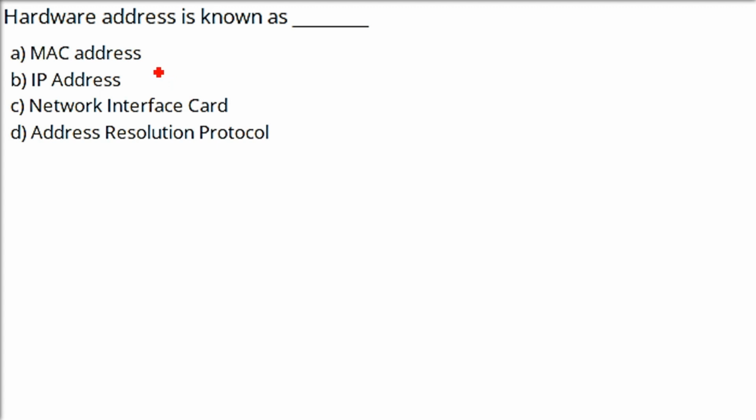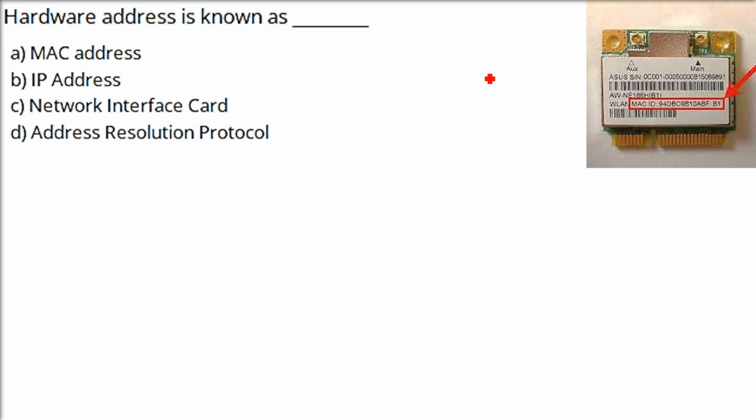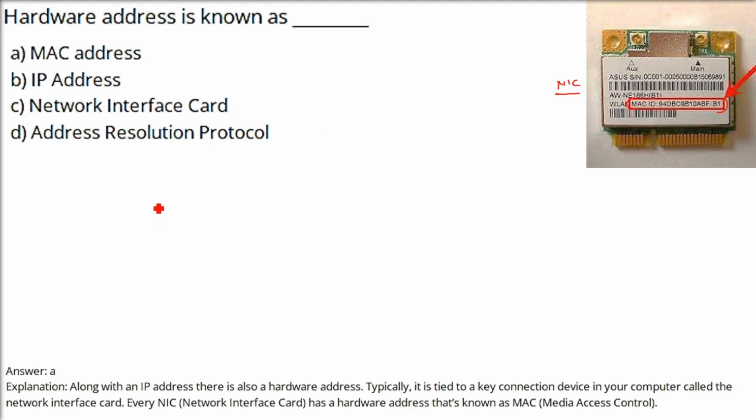These are the options in front of you. So option number 1, which is A, MAC address, is true because IP address is more of a software address. Network interface card is this one which I am showing you. Address resolution protocol is a protocol for IP to MAC. So this network interface card already has a number fixed while the manufacturing is done. So this number is already there. So that is why we call it a hardwired address. So hardware address. Okay. Now one more thing here is this ARP.